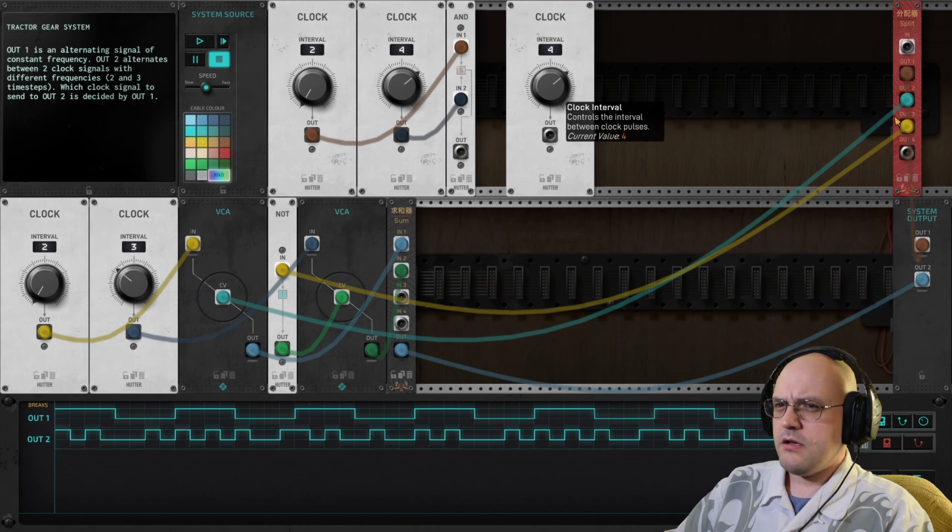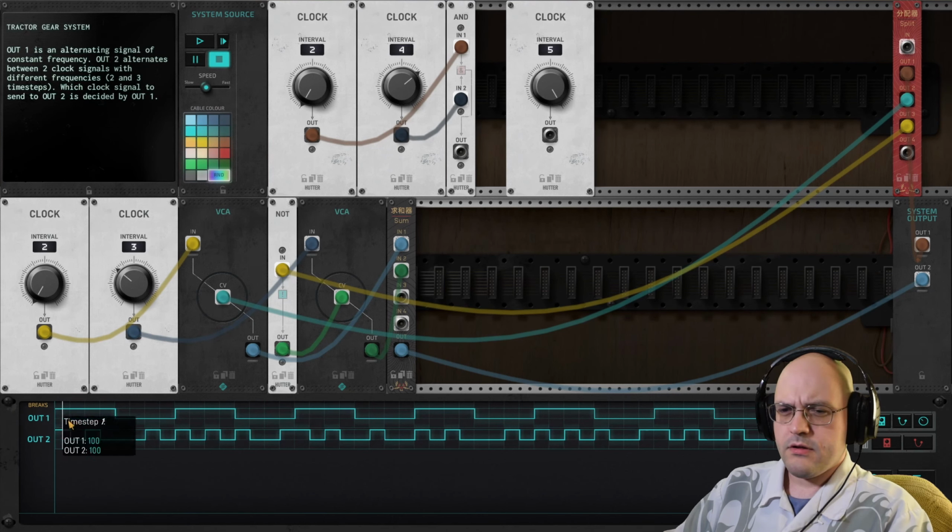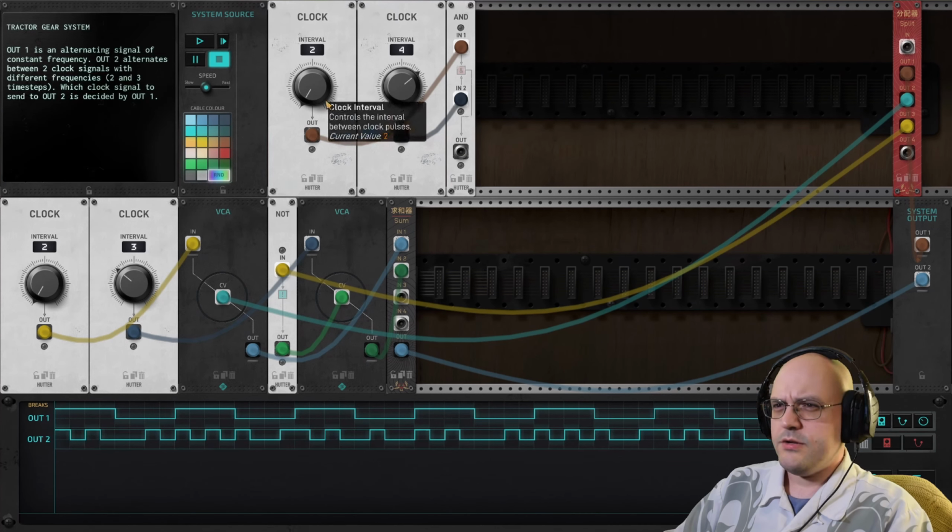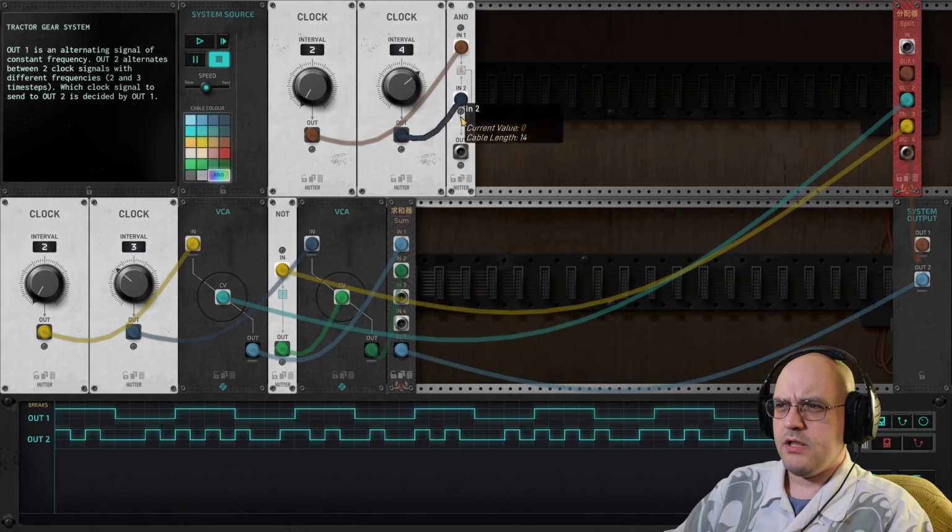Clock controls the interval between clock pulses, and can only go up to clock 5. And I was trying to do stuff here with a 2 clock and a 4 clock and combining them, and this wasn't really working.